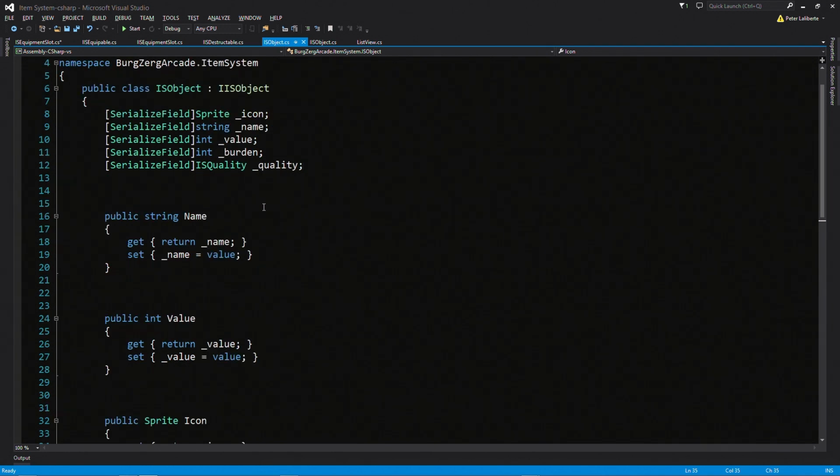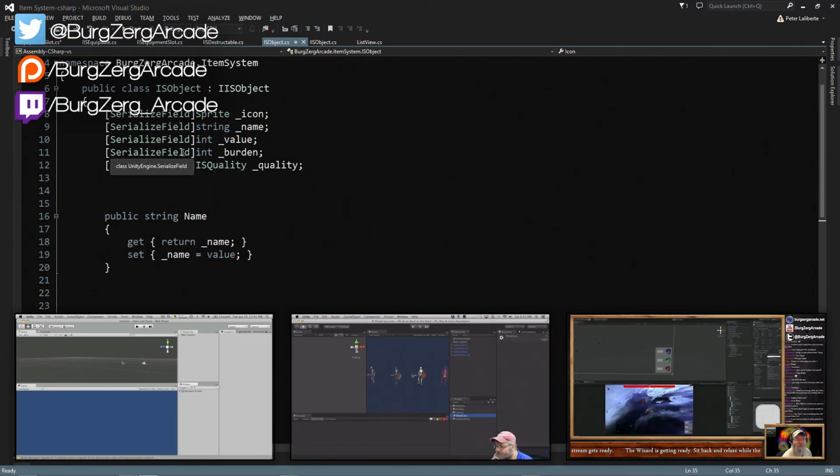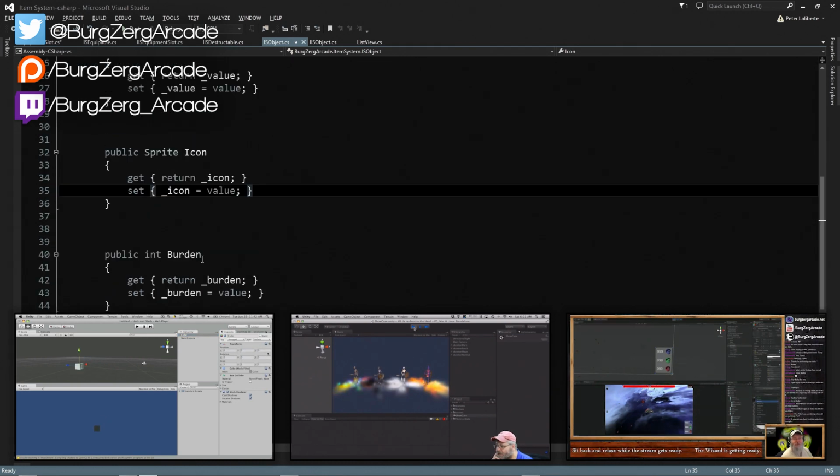All right. Now we're going to have different implementations. We're going to have one that inherits from IS object, like for instance, a weapon will inherit from IS object, but also inherit from equipable. It has durability, it can be damaged and broken, so we're going to have to inherit from that. Well, we'll get to that as we get along, but you can see how all these things are going to start fitting together. Hopefully you can see that.